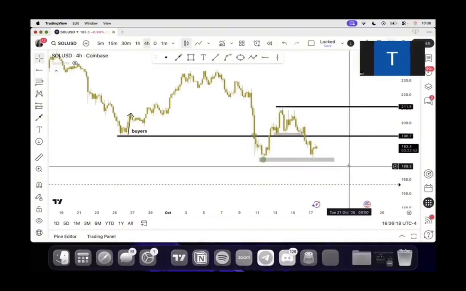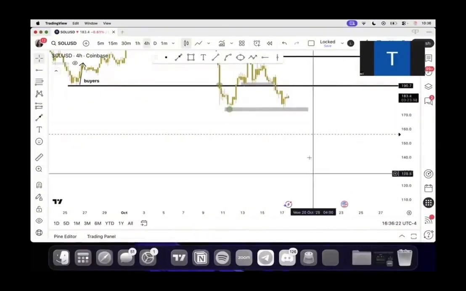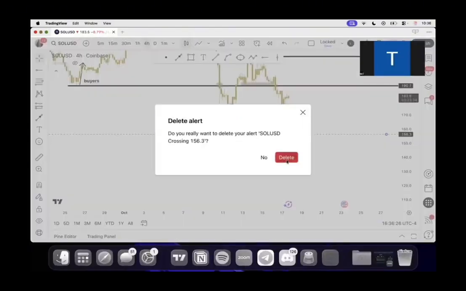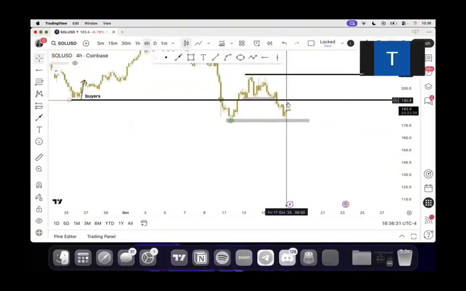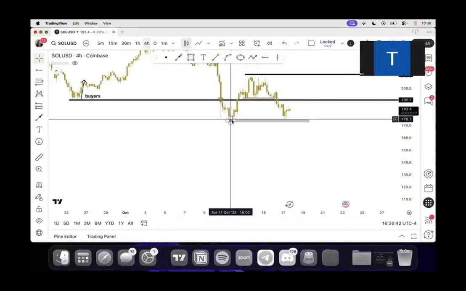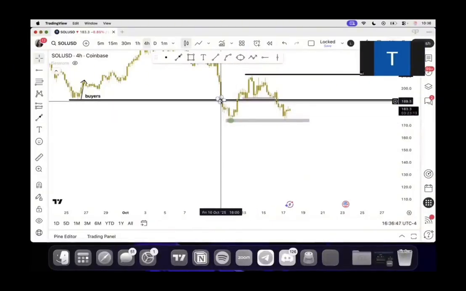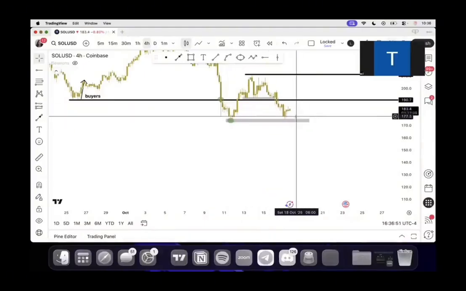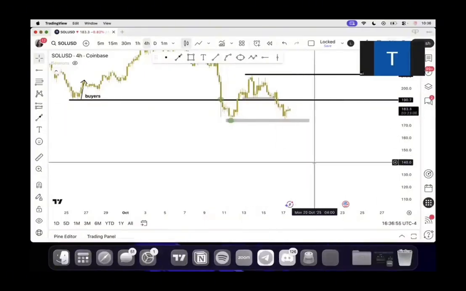So think of it like this. Right now, anything down here is an imaginary zone for us. I know some people are going to be like, oh, bro, you can just use an indicator to see the levels. I don't want to do that. I want to let price show me that is the level. We're not predicting what price level price is going to have buyers at. We're letting price show us with reactions and price action and market structure. We're letting that show us where it's at, right? So with this being said, there are imaginary levels down here that we don't know about, right? So when it comes to that, we let price make that decision.